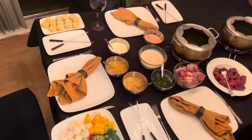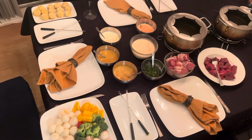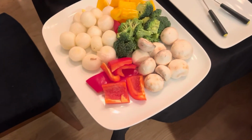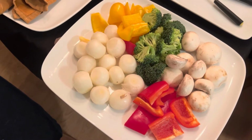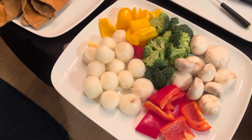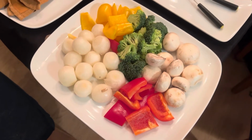This is sort of an overview here. Now you'll notice the two fondue pots are out of the way, but that's only because I need the space to show you what we're going to do. So we've got some veggies. You can see that, it's self-explanatory. I poached the pearl onions ahead of time because we're going to put those in batter. Same with the broccoli. Actually, same with all the veggies. They're going to go in batter.